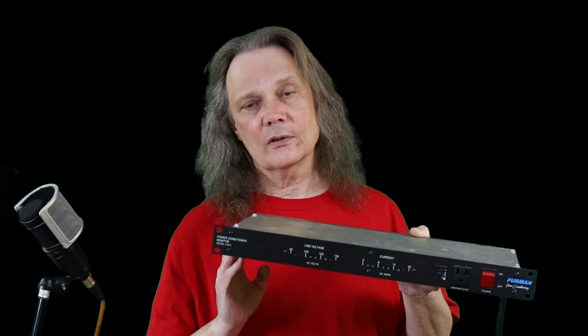So I'm saying that a voltage regulator device can't make power out of nothing. It can only transform the power that's coming in. So if you've got weak power coming in that just isn't enough to power all your gear, well, the voltage regulator box isn't going to magically fix that situation. But it will make sure that the output voltage is within reason for safe operation of your equipment, provided that you can supply it with enough power to actually run everything. And I've found those units to be useful in some situations where I've had concerns about the quality of power. And they're going to cost you more than a rack mount power distribution box like this. But I think it's a good thing to have if you're in those sorts of situations.